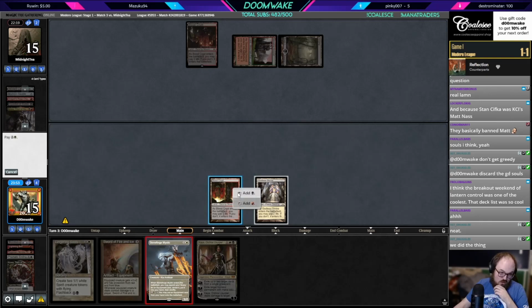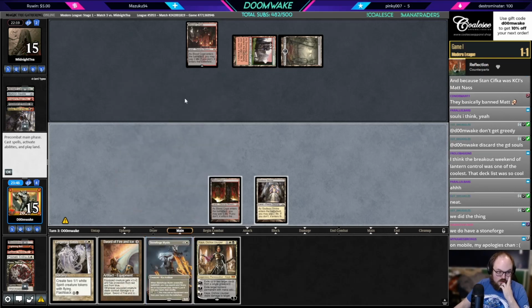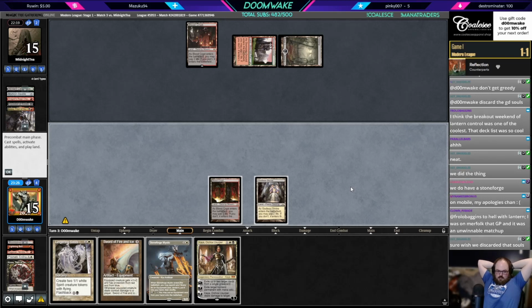God, a land would have been so good there. I'm actually debating not casting Stoneforge to turn off Unholy Heat, because if that's their fifth card, then I can just peel a land and slam Kaya. It's bad if they have a fetch land, though. The only way that not playing Stoneforge is good is if they have Unholy Heat and a shockland, but not a fetch land, right?